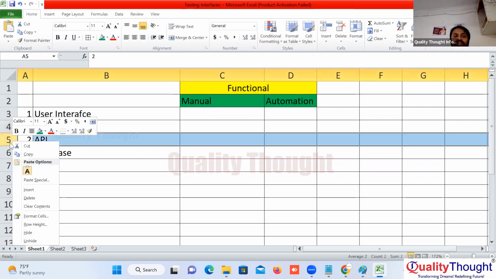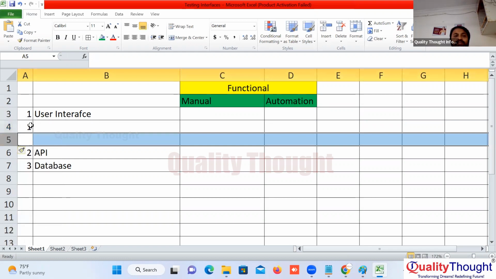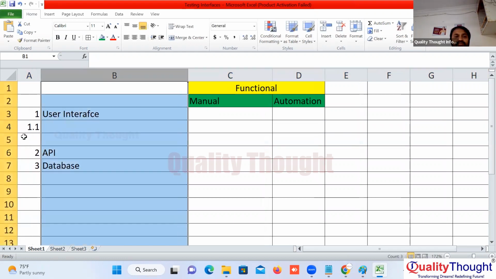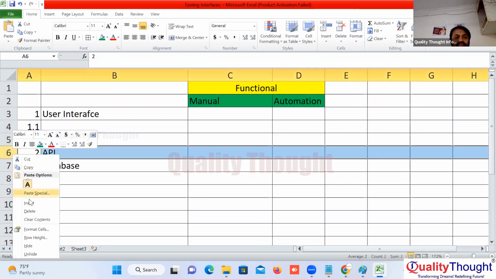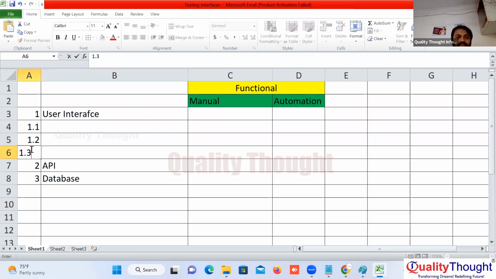Via UI, mainly three types of applications, sir. One is desktop application, then web, then mobile apps. Again in mobile apps, Android is separate and iOS is separate.